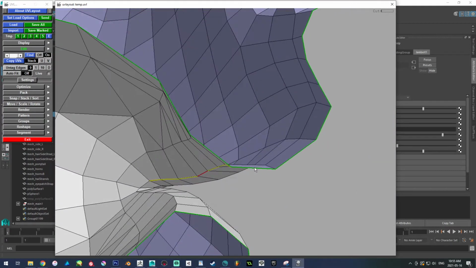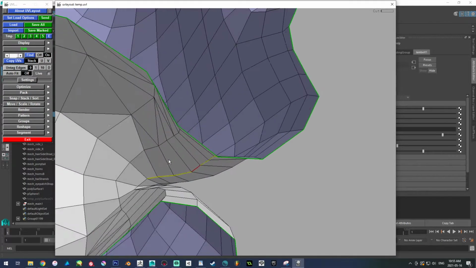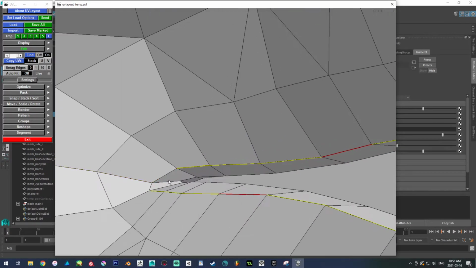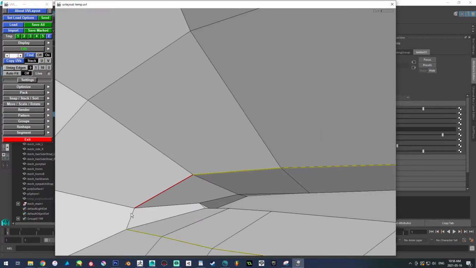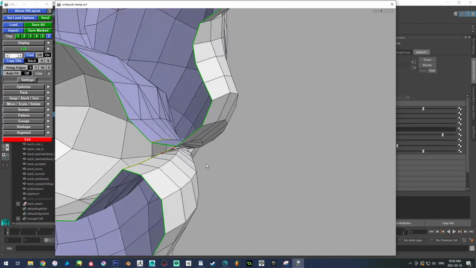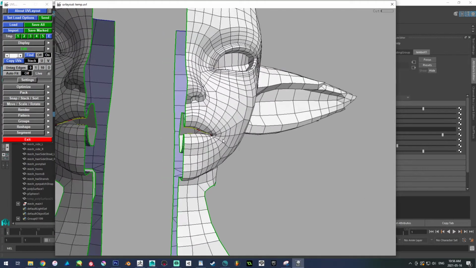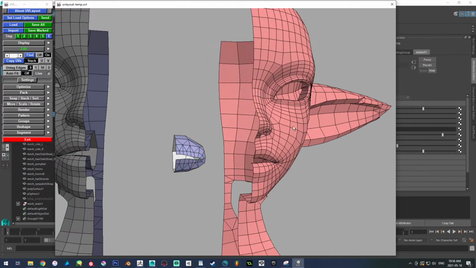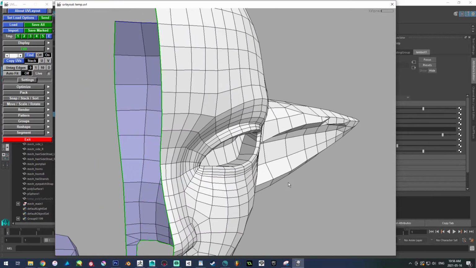I usually cut it a little bit, like where the lip starts wrapping inwards is where I'll cut the UVs. I try to hide the seam as best as possible, but if you go too far into the mouth, then you're going to end up with really crunched UVs. So you have to balance that. You have to balance UV stretching with seams. And you might not always get the solution that you want, but you try your best, right?